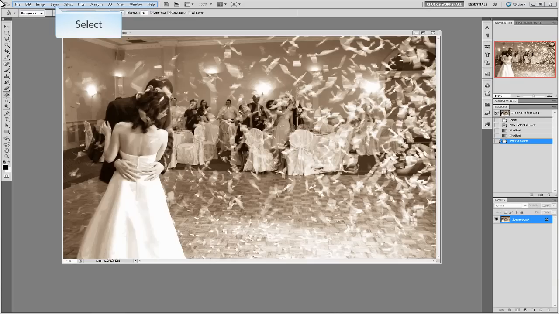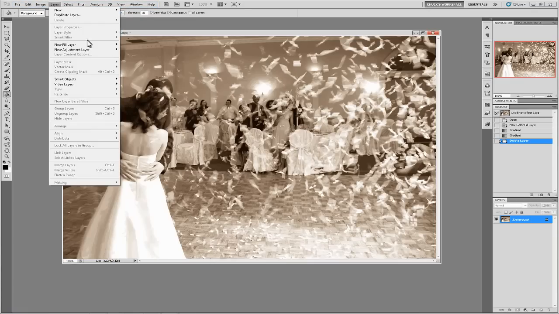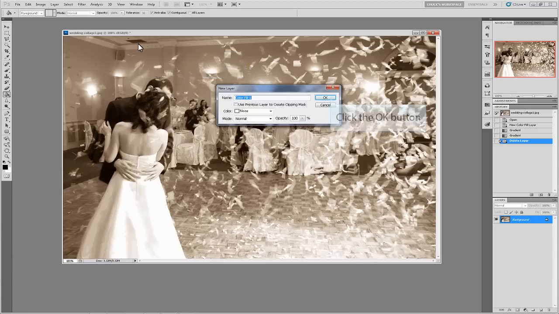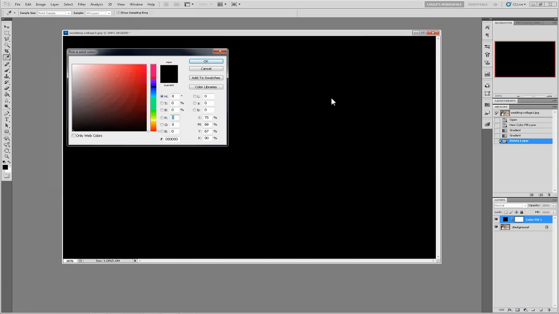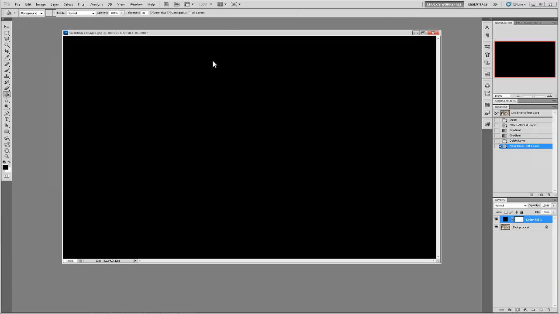When you have your image open, the first thing you want to do is create a new layer. We're going to go ahead and create a new fill layer with a solid color. At this point you can choose whatever color you want to create your vignette with. We're just going to stick with black for now. Go ahead and click OK when you have the color you want. In your layers panel you'll see your color layer, and you'll also see a layer mask added automatically.